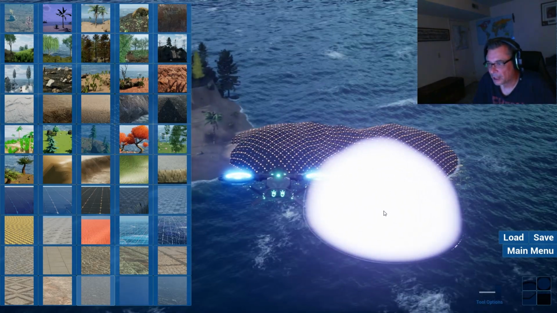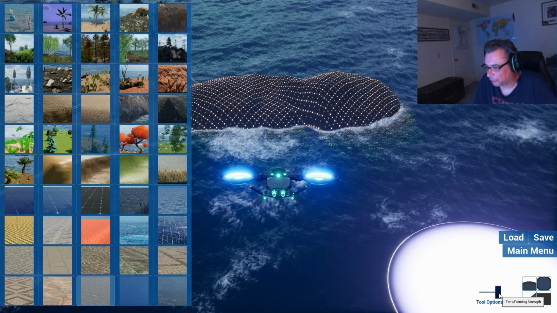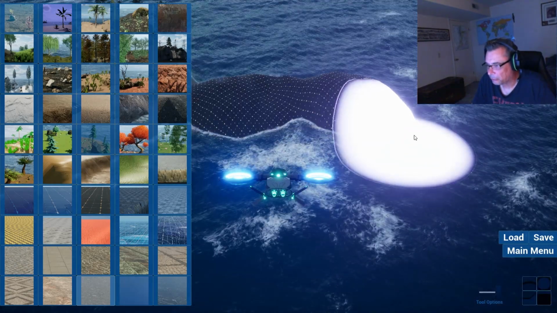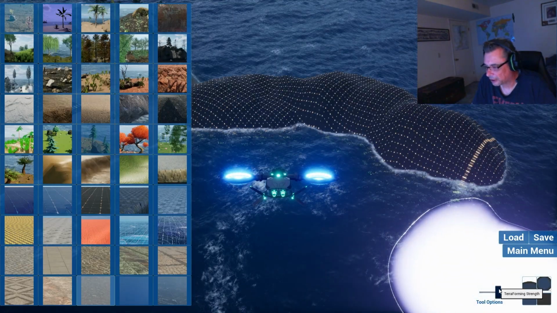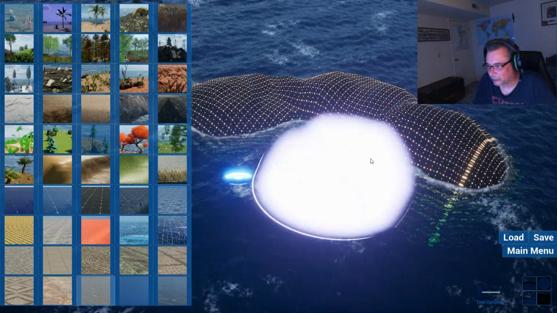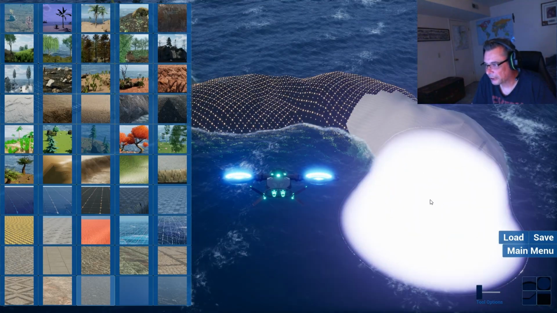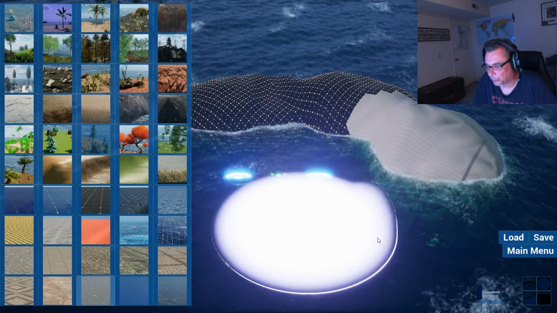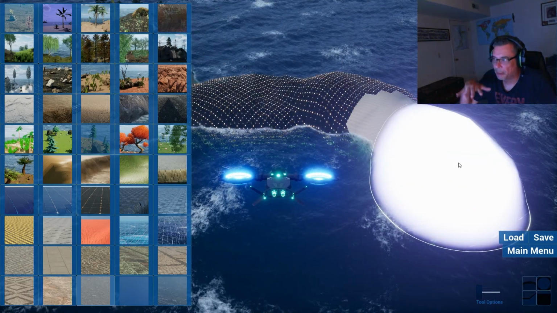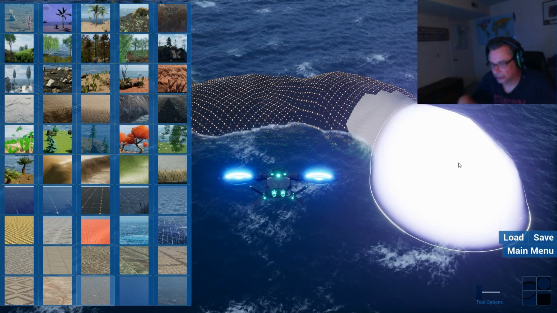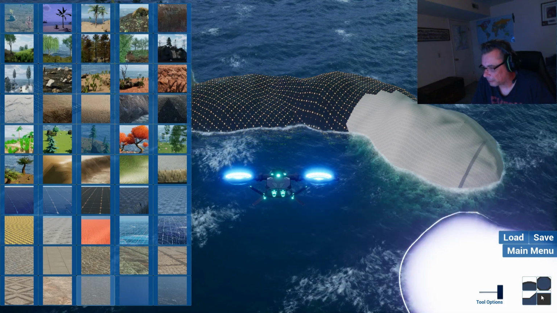Then over here on the tool options, you have the terraforming strength. So normally it's set to full strength, so it's going to raise land as fast as it can. If you set it all the way down to low strength, all it really does is paint the terrain over. So if you want to just change the terrain, you don't want to change the topography, then you can just switch it all the way down. And then you obviously have anywhere in between.